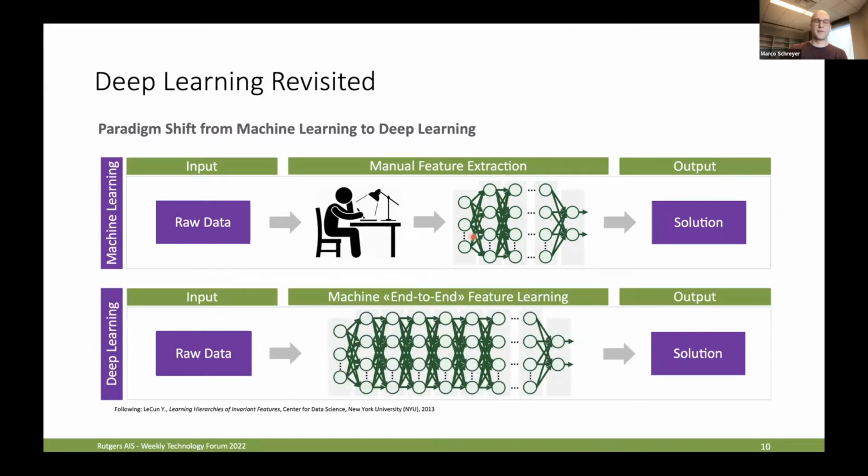In comparison, the main idea of deep learning is that we want, to a certain extent, and I really want to emphasize to a certain extent, to get rid of this human in the loop. We want to achieve the same task in a so-called end-to-end learning fashion, where we provide the model the raw data, and the model should preferably learn itself what the relevant features are that we want to extract from the data in order to accomplish a certain task like image classification, and that will be our solution.